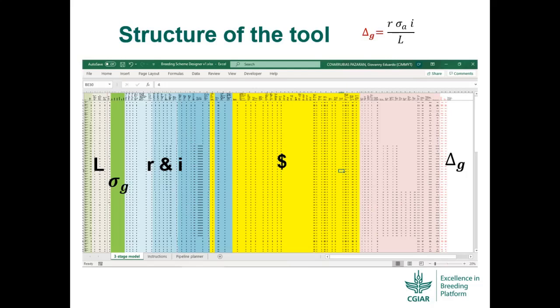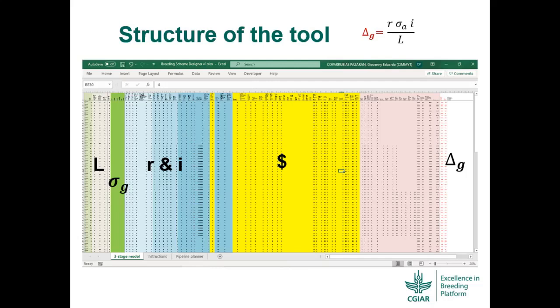Version 1 of the Breeding Scheme Designer tool was designed in Excel by Gary Atlin, an officer from the Bill and Melinda Gates Foundation and experienced plant breeder. Version 2, available on the same web page, is a GUI developed in R Shiny with similar capabilities by Excellence in Breeding. Both tools use formulas based on published literature on quantitative genetics to estimate the rate of response to selection and can be used to compare the effect of different decisions in the breeding strategy.